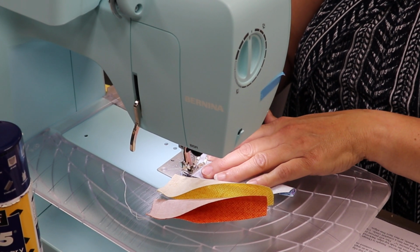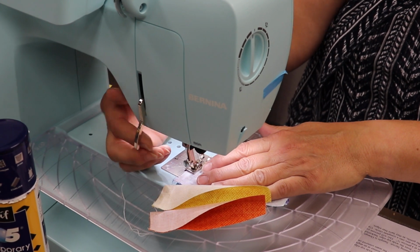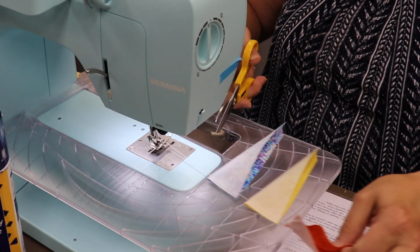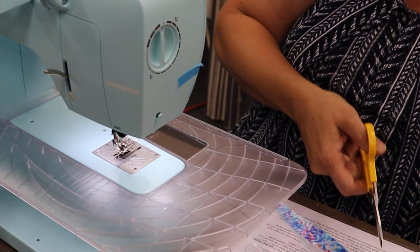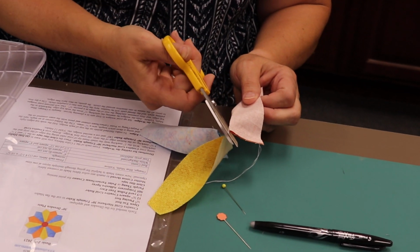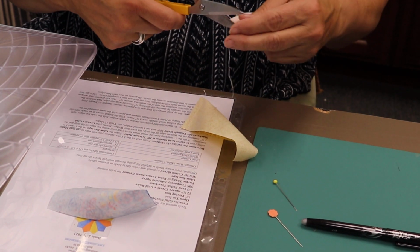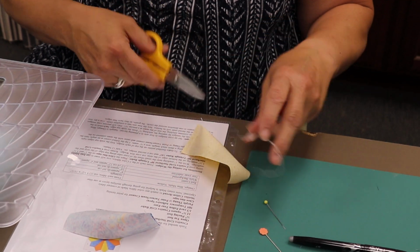All right, so we're going to take all 12 of these out. I only did 3, but we're going to take all 12 of these out. We're going to cut them apart. If you have that cool little gadget that cuts them, you can use that.